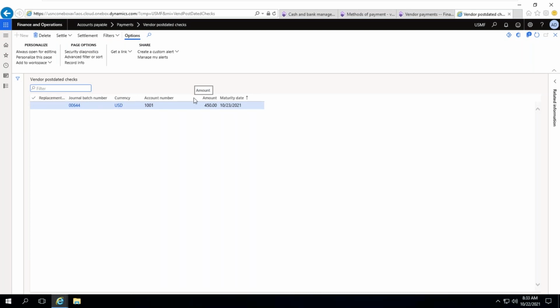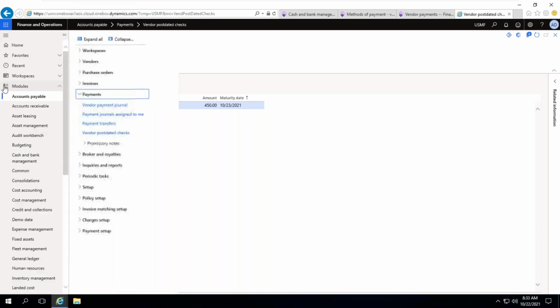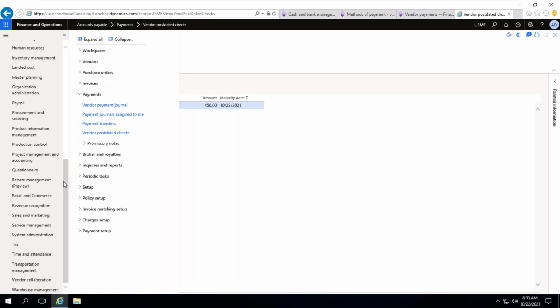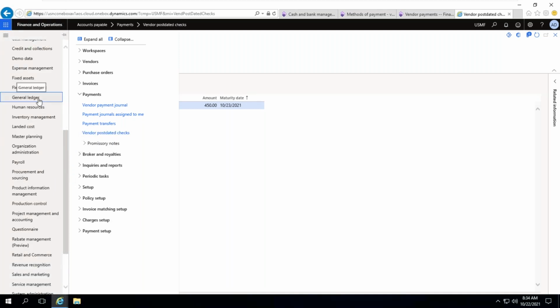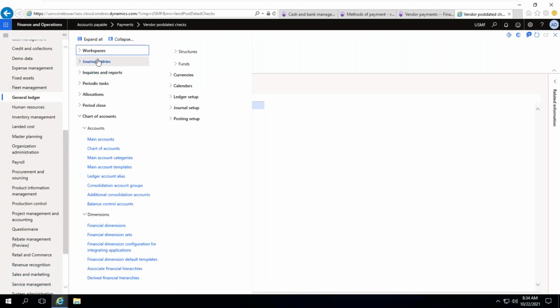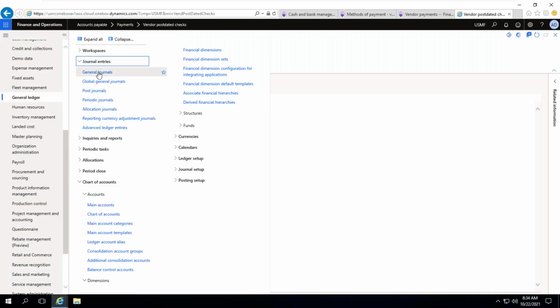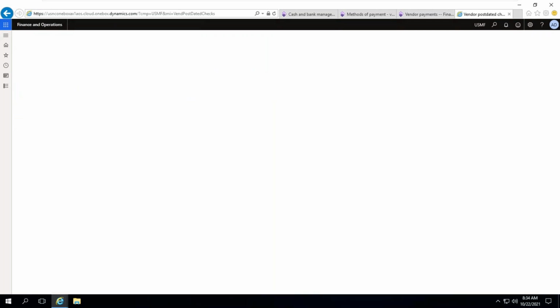Okay. After 2 days or 3 days, all the list it will show you. Once it is cleared, then you can go to general ledger. General ledger, journal entries, general journals.